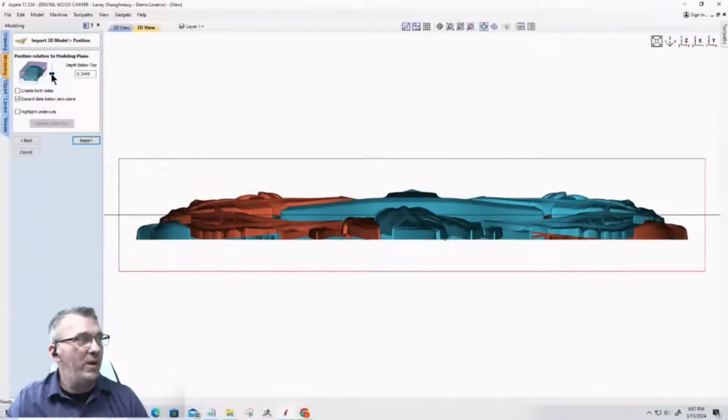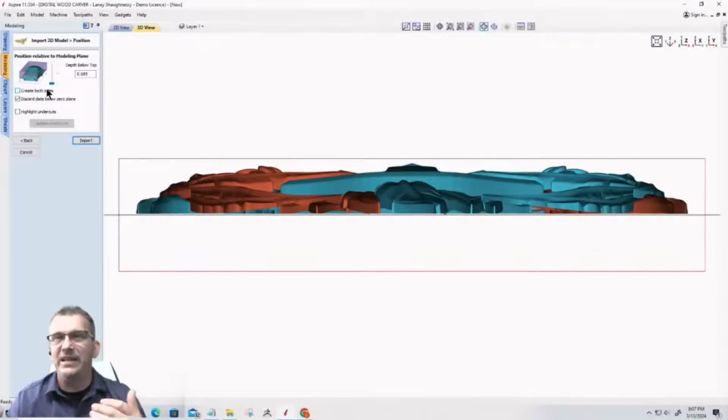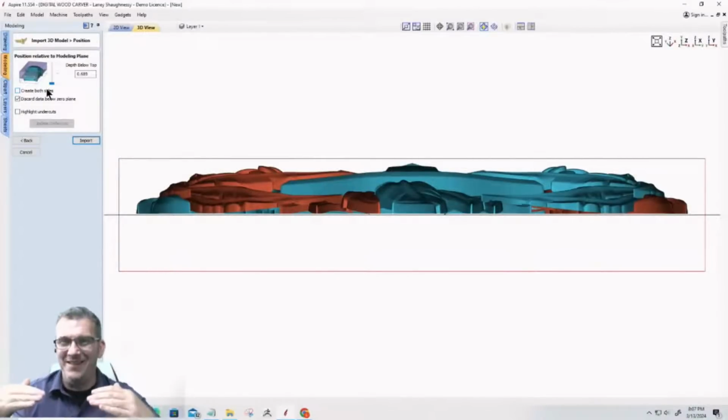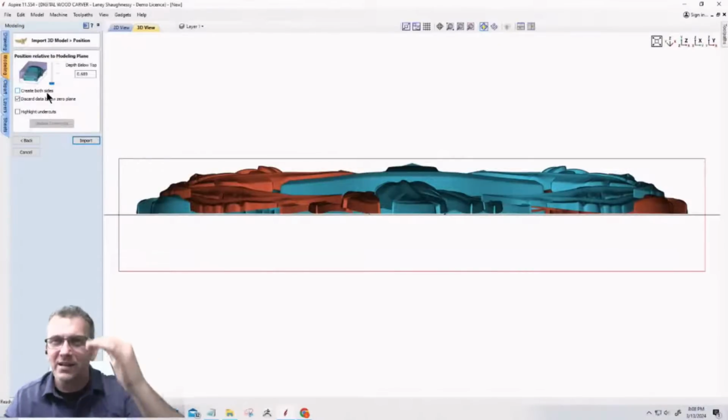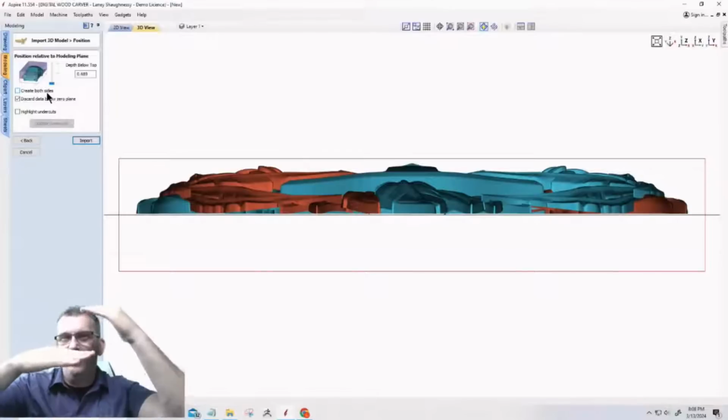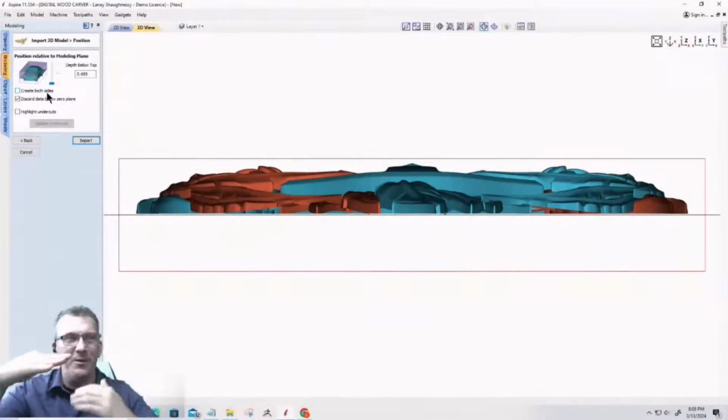Now, keep this in mind. We have a slide bar that always slides down. Basically, we're sliding the model plane, not the model. We're sliding the model plane down to the bottom of the model. Everybody, I used to have people ask me, when I slide this down, how come my model goes up, right? Because we're not moving the model, we're moving the modeling plane with that sliding bar.